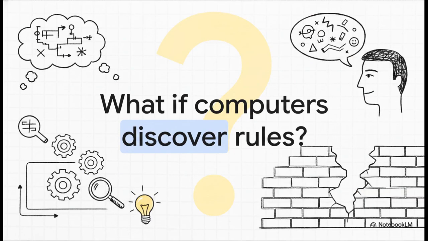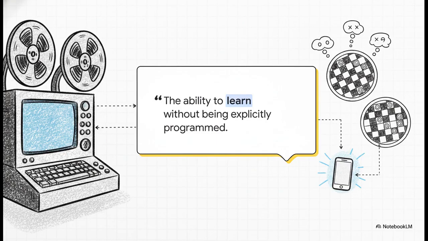When faced with all the crazy, infinite variations of the real world, like the nuances of human slang, sarcasm, or just visual clutter, traditional programming hits a massive brick wall. So researchers completely pivoted away from trying to write all these rules. Instead, they asked this incredible, paradigm-shifting question: what if computers could just discover the rules themselves? This historical pivot is absolutely fascinating.